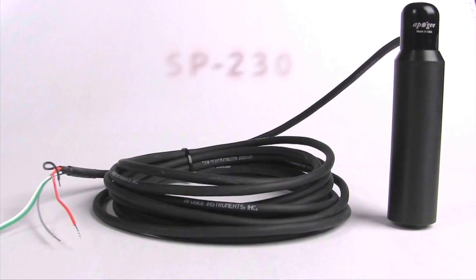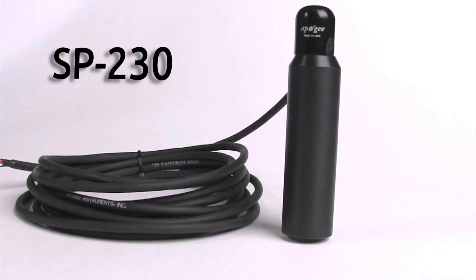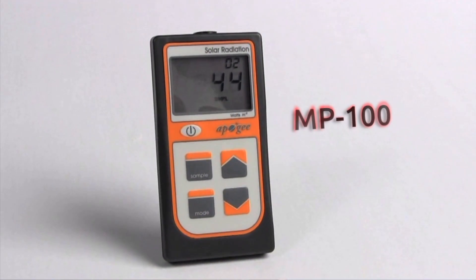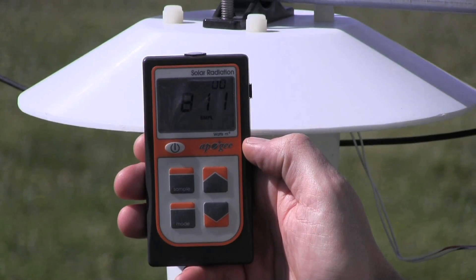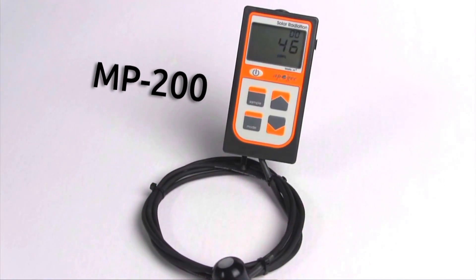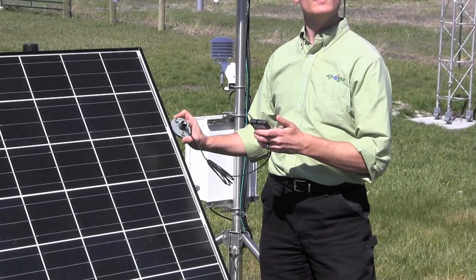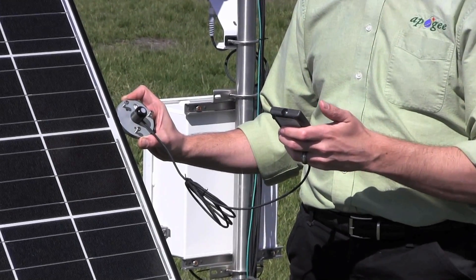To improve year-round accuracy, we developed the SP230 all-season pyranometer, which has a raised stand and a tiny 0.18 watt internal heater that keeps the sensor clear of dew, frost, and snow. For mobile measurements, Apogee offers two pyranometer options that include a handheld meter with a digital display. The MP100 features an integrated sensor in the top of the meter, while the MP200 features a separate sensor connected with two meters of cable. Custom lead lengths are available on request. The handheld meter displays instantaneous readings, or can be set in logging mode that can store up to 99 individual measurements.